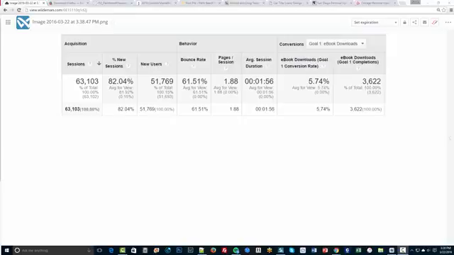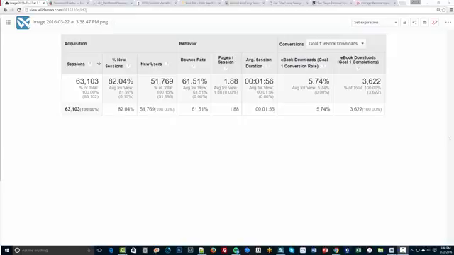What you're looking at on my screen is an example of a period where our website was tracking how many people were downloading ebooks, and we experimented with a few different call to actions and download buttons and different ways to try to get our conversion rate up. Originally, when we launched this web page, we were getting about 1 to 2% of the people who visited the web page to want to download the ebook.